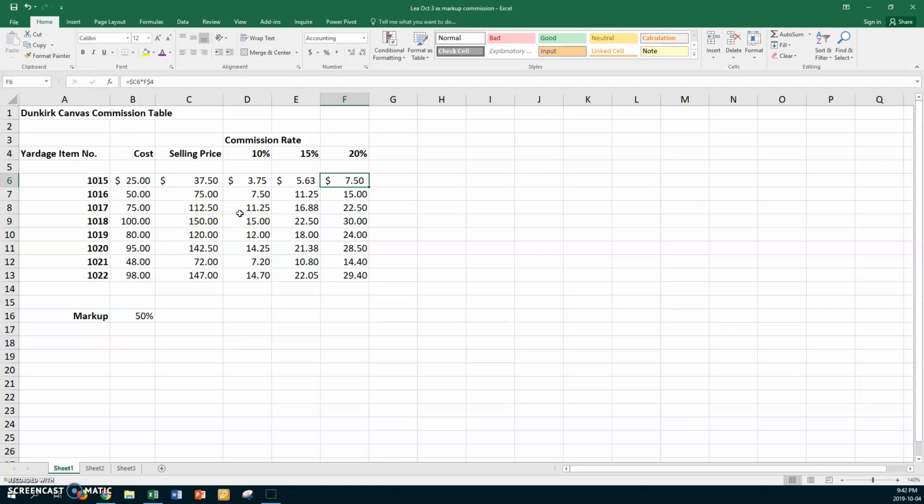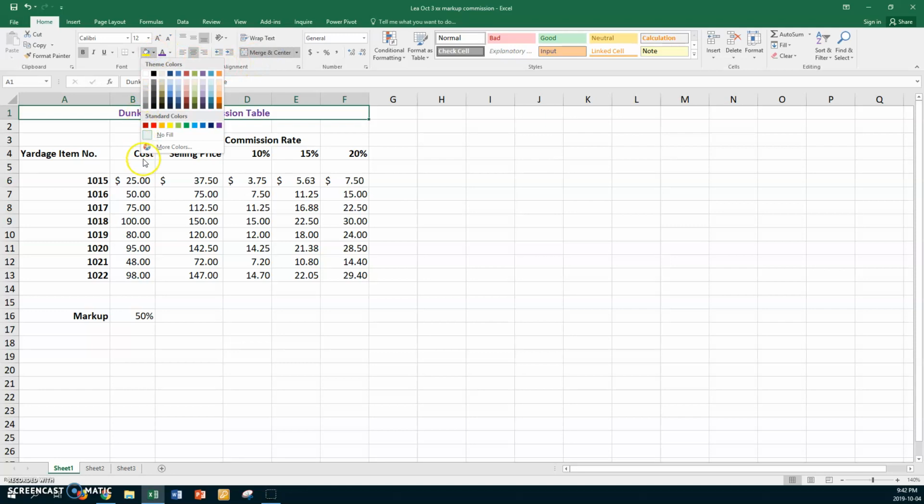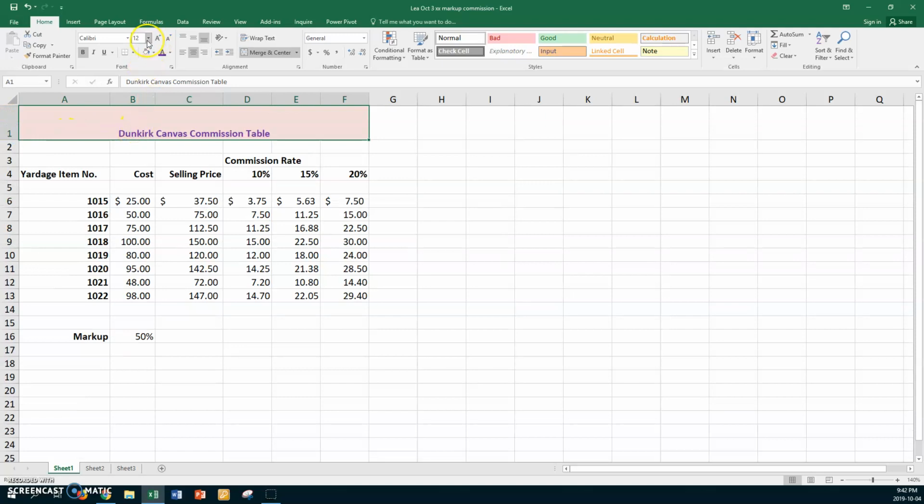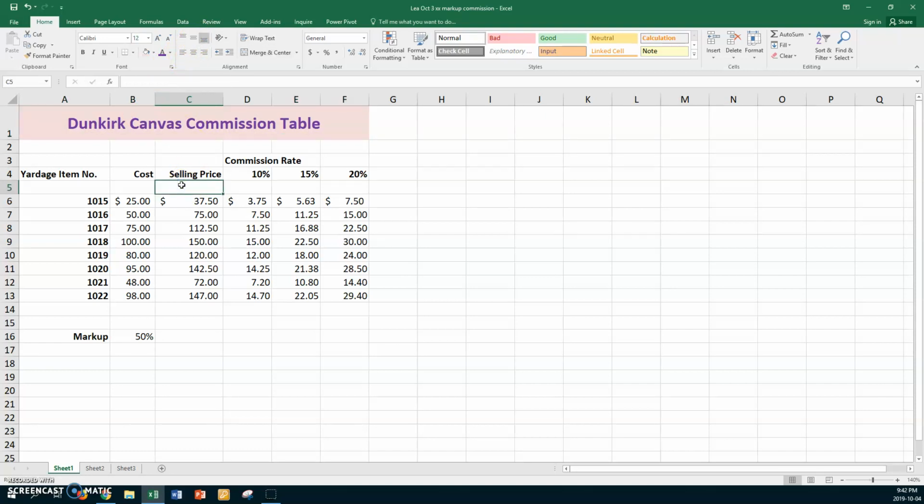Now, there's another part of this question. It says merge and center. Well, you know how to do that now. Hold down your shift key, click in cell F1, and you're going to go to merge and center. Choose a color, choose a light fill. Remember, a light fill. You can change the row height, and you can change the font size to about 20, and you can go center, center. Alright, go Control S to save.